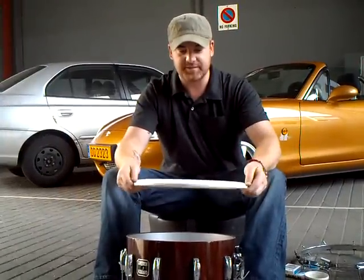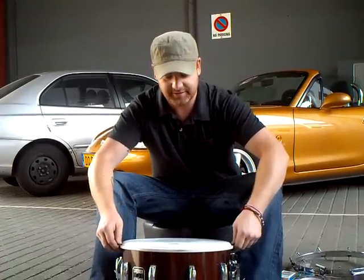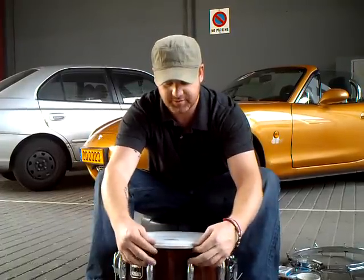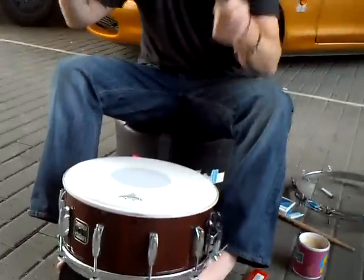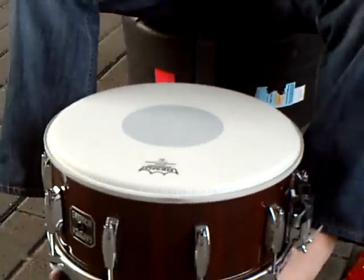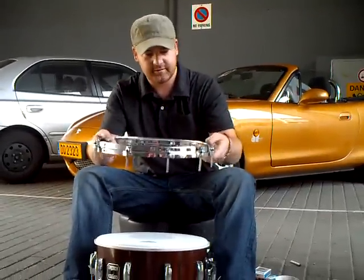Now my biggest problem is because I'm OCD, it all has to line up perfectly. So I try to get the logo between the two perfect like that. Because then when I'm actually setting up the drums, I can just do it by logo instead of having to fart around with it.